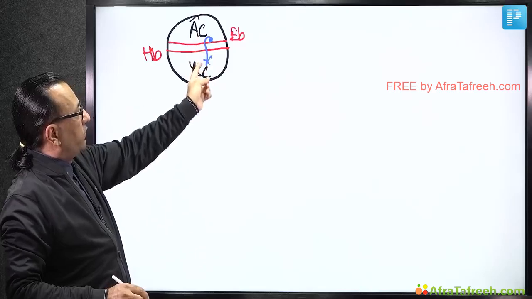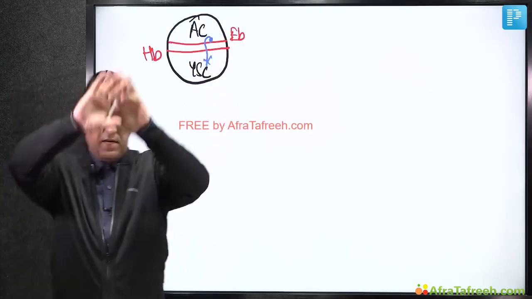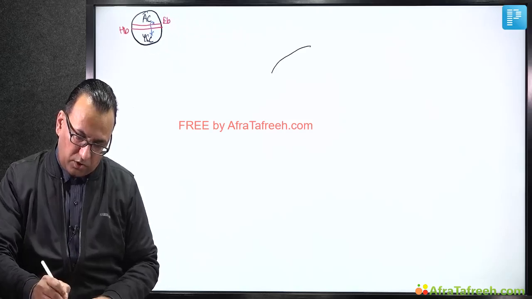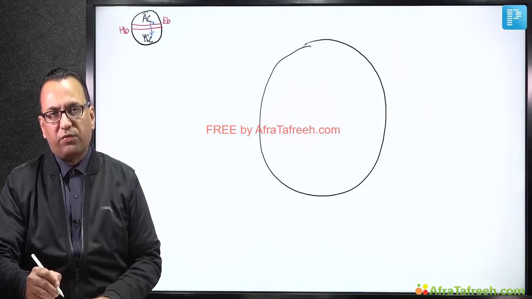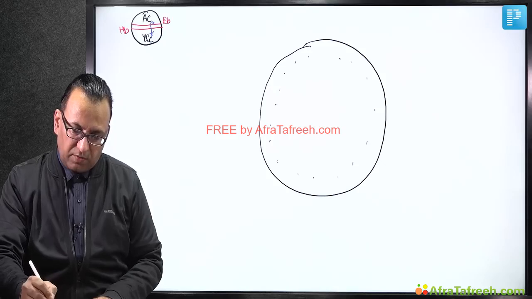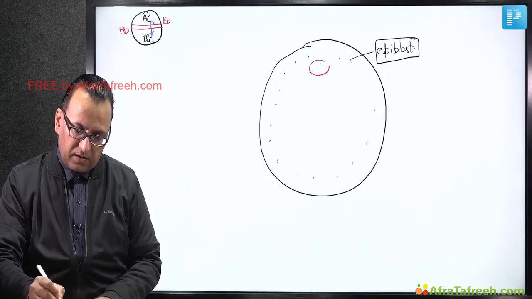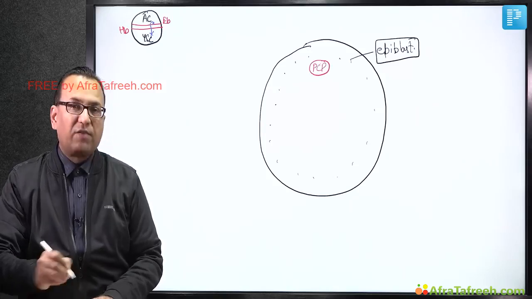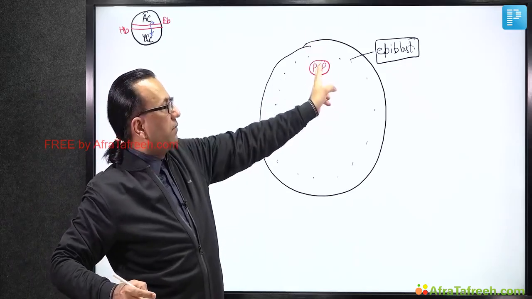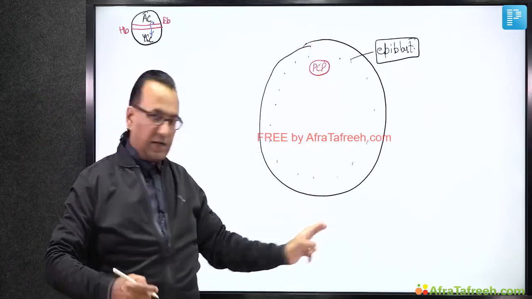But the view which we are going to take is the dorsal view of the embryonic disc. We know that the baby is in the form of a disc, and that is what we are drawing now. So as we are talking about the dorsal view of the embryo at the floor of the amniotic cavity, it is all covered by the cells called the epiblast cells. We will mention them here, and then one event occurs: a thickening develops here, called the procaudal plate. Wherever this thickening develops, it decides the axis of the baby. This end will become the cranial or anterior end, and on the opposite pole will be the posterior or caudal end.